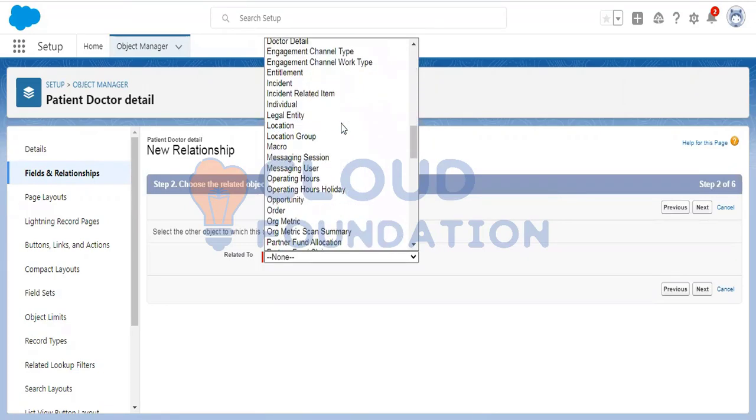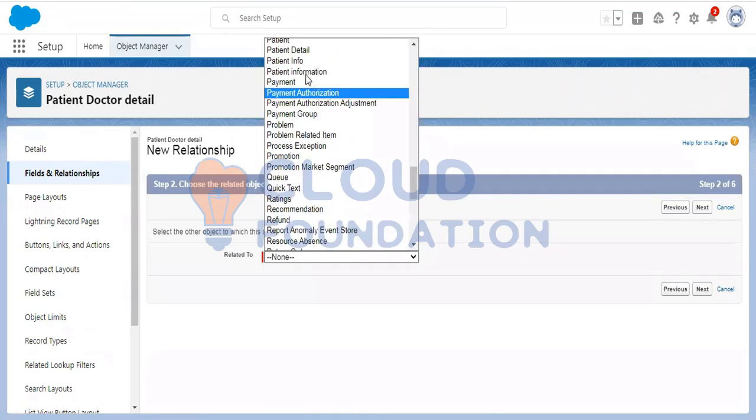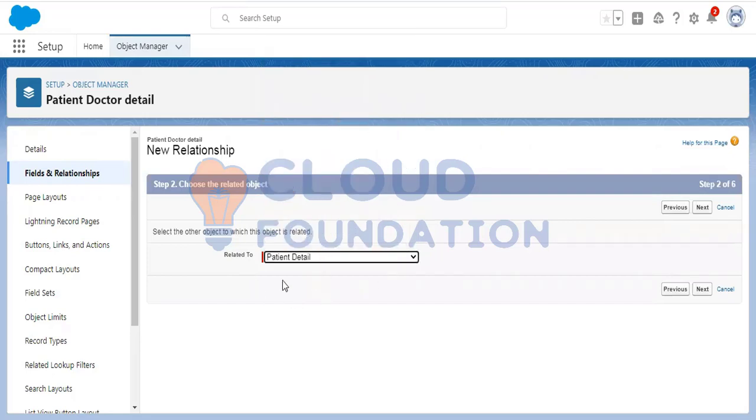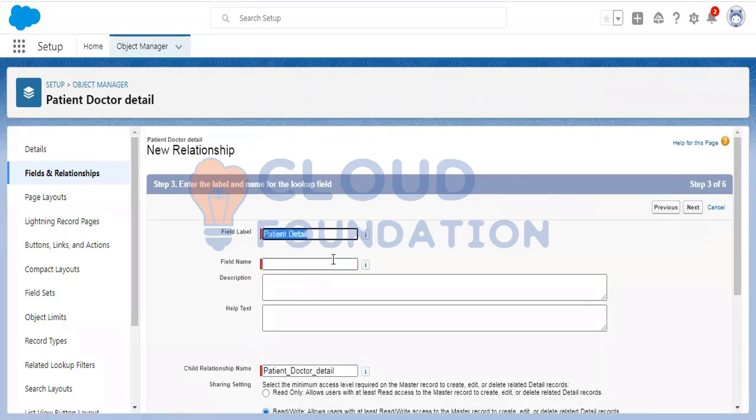While creating this, if I select patient detail, it would become the primary parent. If I select doctor detail, that would become the primary parent. So let's make patient detail the primary parent.